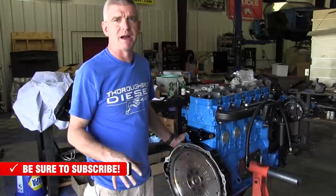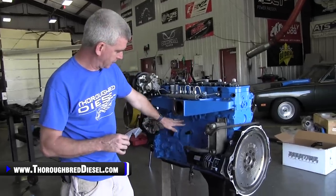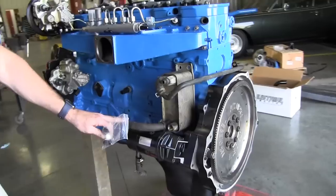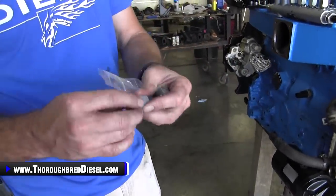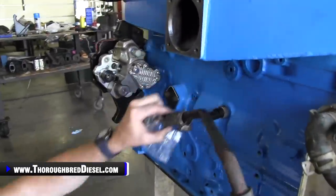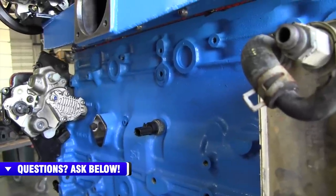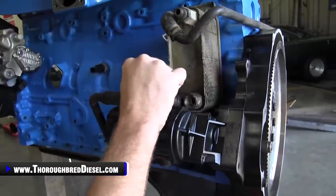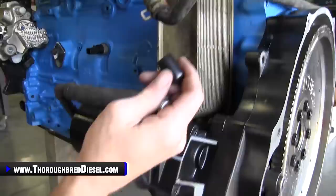Before beginning the installation of your Fleece coolant bypass kit, you will need to drain all of the coolant from your radiator. The first step in the kit is to remove both coolant lines — the coolant line attached to the block, and the coolant line that goes to the water pump. When this first coolant line is removed on the driver's side of the block, Fleece includes the O-ring plug you will need to install in the block after the line is off. The line is right above the oil pressure sending unit. Fleece also sends black plastic caps to cap the lines off after removal.